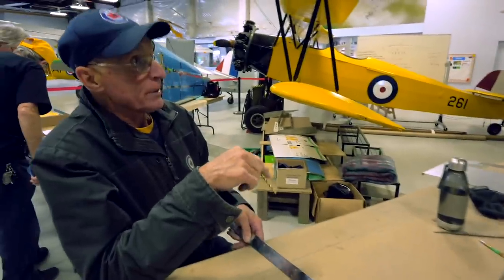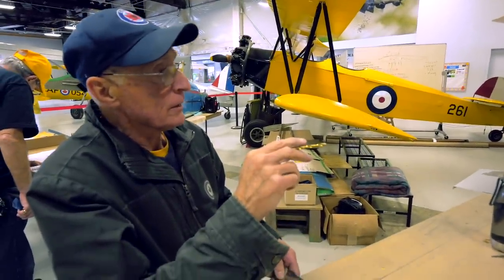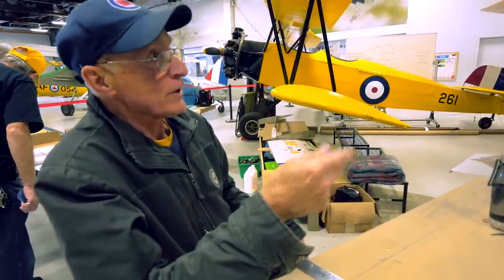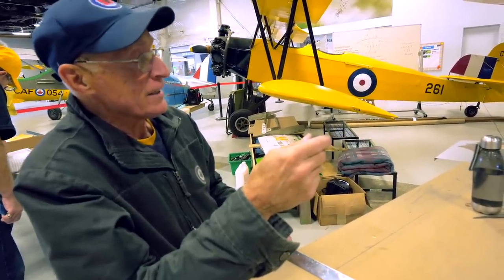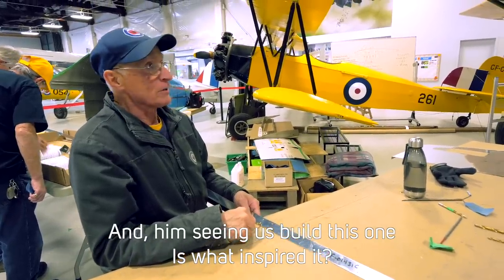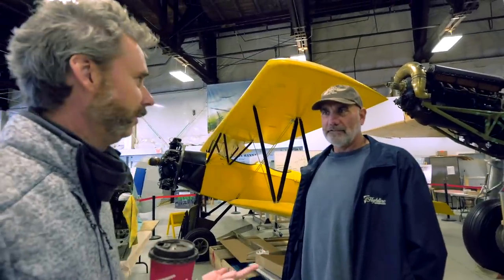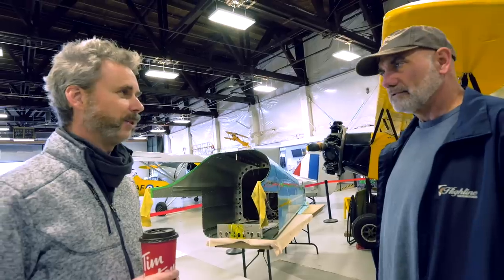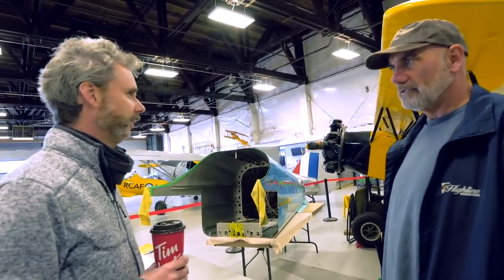This kit has already sold another one right here in Windsor. Glenn Martin flew out to Oregon the week before last with his wife, did the test flight, and ordered the empennage kit on the spot. Him seeing us build this one inspired it — he's here every morning asking 'how do you do this, how do you do that?' So this is Glenn — he's got a Tiger Moth and a Waco, and now an RV-14. Watching us build and how neat the kit is certainly helped cement his decision. He's going quick build, and his tail kit just showed up yesterday — did the inventory in five and a half hours.